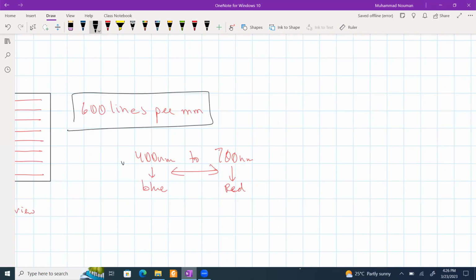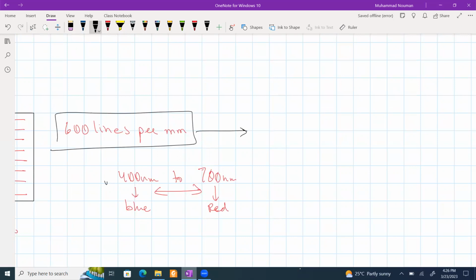There is a diffraction grating having 600 lines per millimeter. They do not give you D directly. They give you D like 600 lines per millimeter. So how can we solve it? Simply tell me, if there are 600 lines in this much length, 1 millimeter means 1 into 10 exponent minus 3 meters, right? This is the line spacing. If 600 line spacings are there in 1 into 10 exponent minus 3 meters, then one line spacing will have how much distance, that is your D? Simple, go for the ratio method.